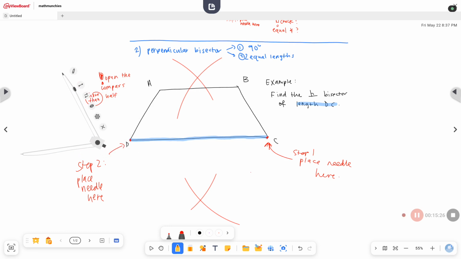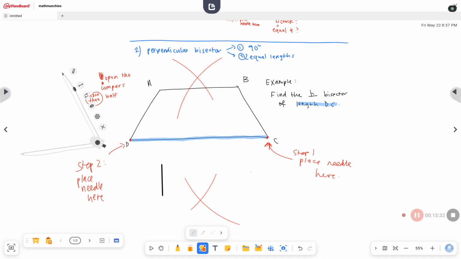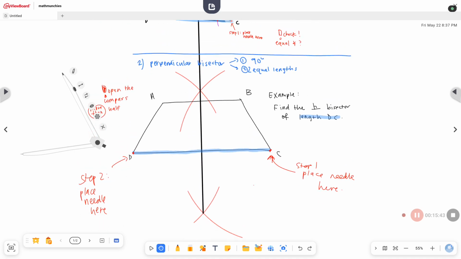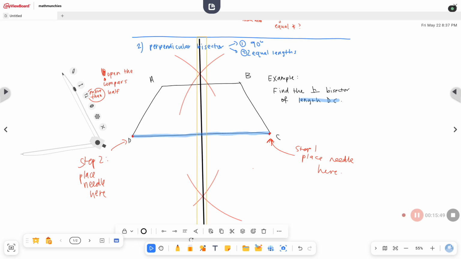Then once I mark it out already, then I have a line. Can you see my line here? Yes, draw the line. So how to draw the line? Can you see this intersection here? And this intersection here, it needs to cross. And be careful, it needs to, oopsie. This point must be here. Guys, like that. Got it? Then you need to be very careful. So this is step 2, guys.